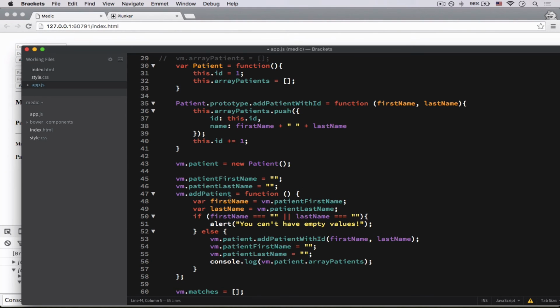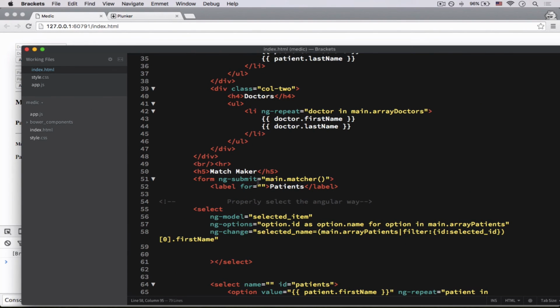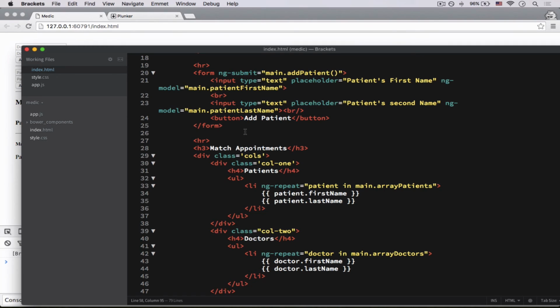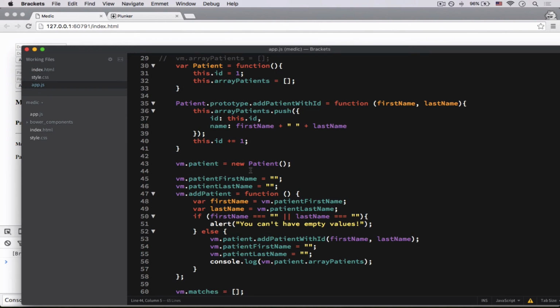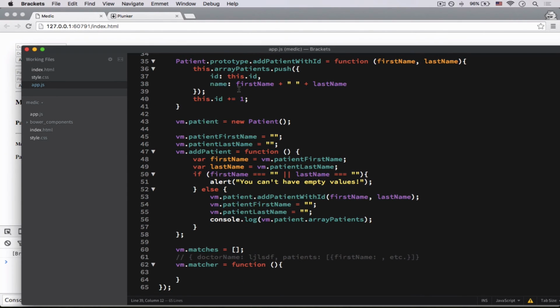So here we'll have an add patient function, which is the trigger from our submit button at the top for the patient, and we extract the first name, last name, do the comparisons like before, and then use the prototypical method, the add patient with ID method here, to pass in the first name and last name, and it does its magic here. So for every new thing that we add, we shall get a nice handy ID.